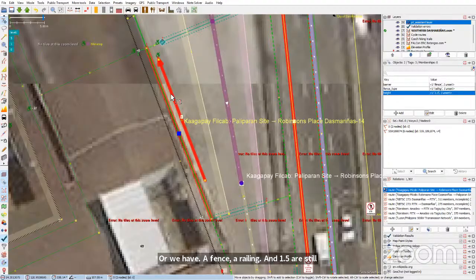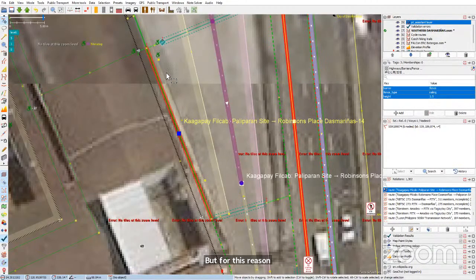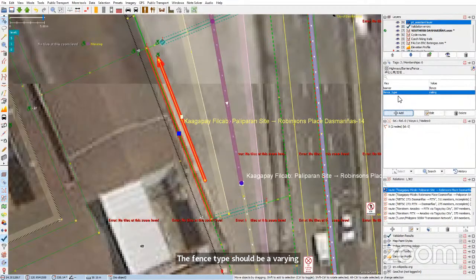But for this reason, we might have to type this manually for demonstration purposes. That is barrier, fence, and also the fence type should be a railing as we are speaking here.